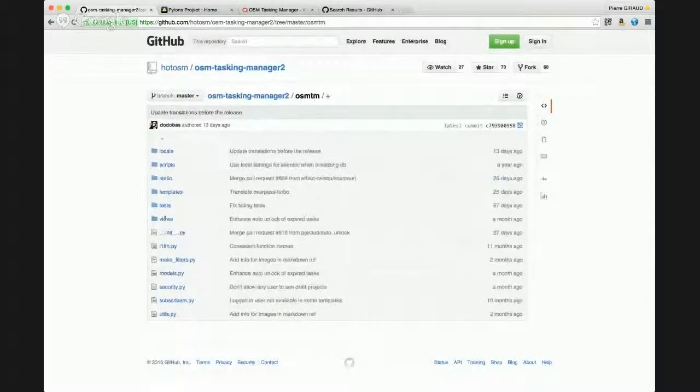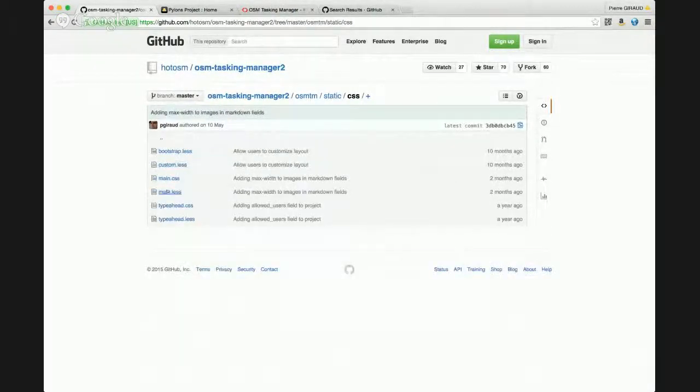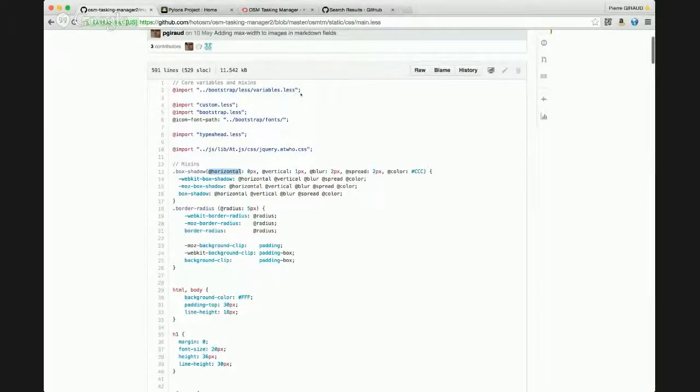So the CSS is actually a less file, which is then compiled to CSS. Here, for example, we are using variables in the less file. The file here is main.less. We import less files from Bootstrap, and then we have different other CSS files that we import, and we use variables like that.